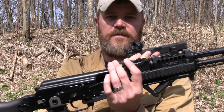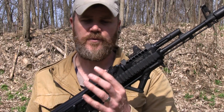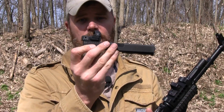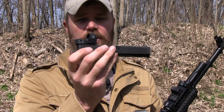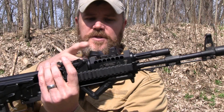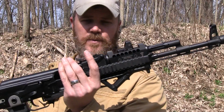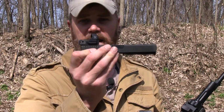Now the RMR is very, very rugged. This sight is very durable. You can take this thing out and drive nails with it. It's extremely, extremely rugged. This sight, in my experience, is also very rugged. You can drop it, bang it around, you're not gonna hurt it. It's not as frail as the Burris FastFire. Now the downside, again, to the RMR is you have to remove this particular model to get the battery out from underneath the sight, which means you mess with your zero. Again, the Razor, you don't have to do that.